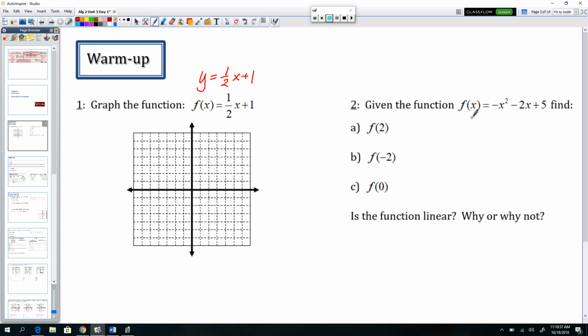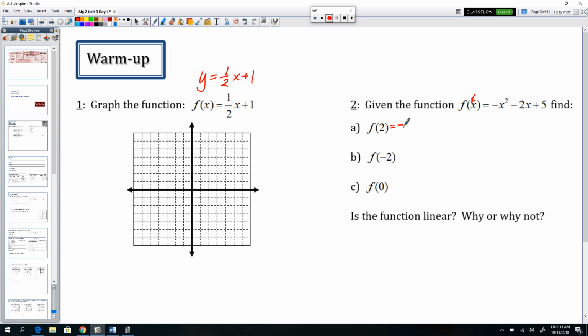When you've got functions that are defined algebraically, like f of x equals negative x squared minus 2x plus 5, think of this function f as a machine. You input things into the machine, your x is your input, and then the way this function works is you'll do these things to that input and then something will spit out as your output. So we read f(2) as f of 2. Put 2 into the f machine and see what pops out. So input 2 every time you see an x and calculate what the output is.